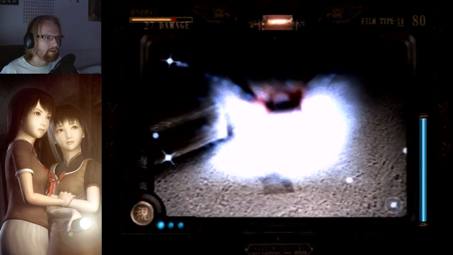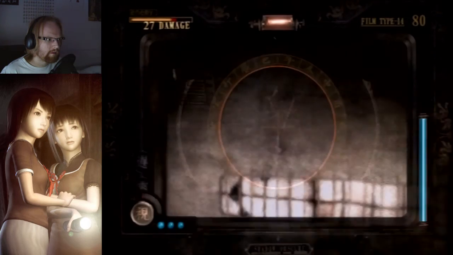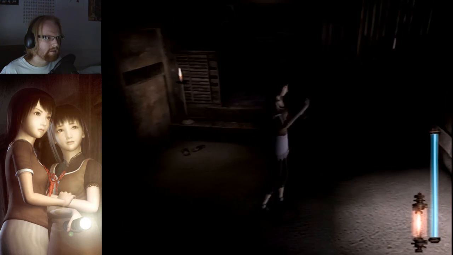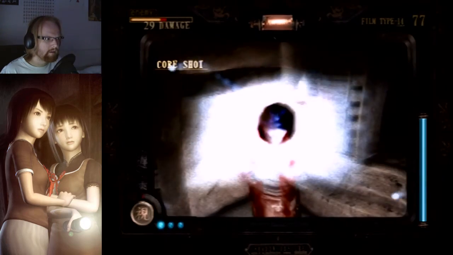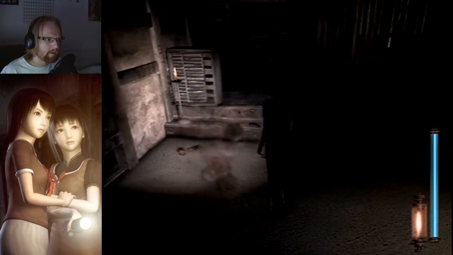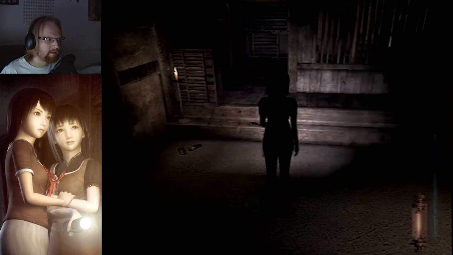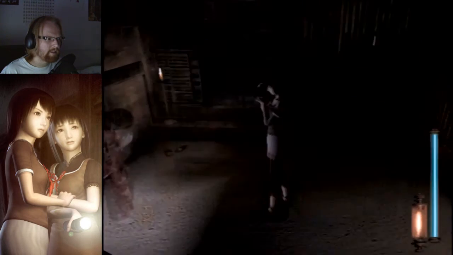Okay. All right. Fair enough. Easy enough. Ah, crap. Why'd you do that? Okay, there we go. That's better. All right. Gotcha. Okay. I just gotta be quick, it looks like. If I'm quick... Gotcha. Core shot, fatal frame, zero shot. Yep, that's what I'm looking for. That's what I want. Gotcha. Just gotta move quickly, that's all.